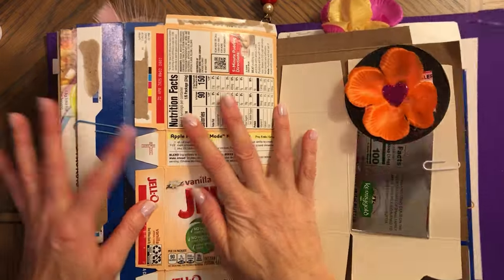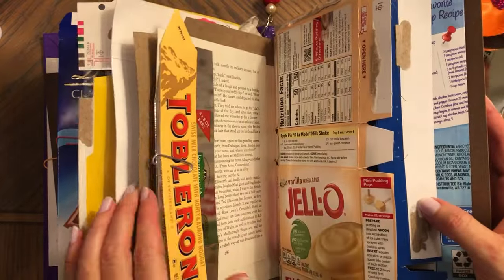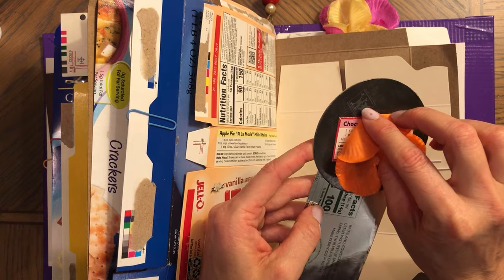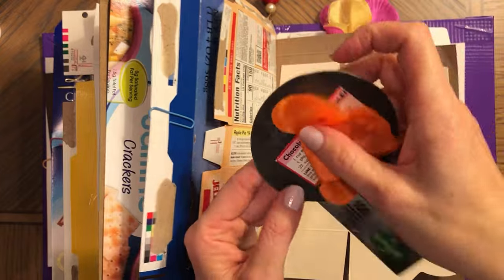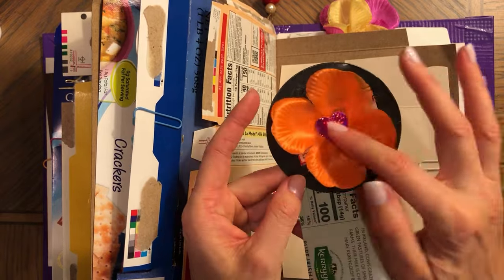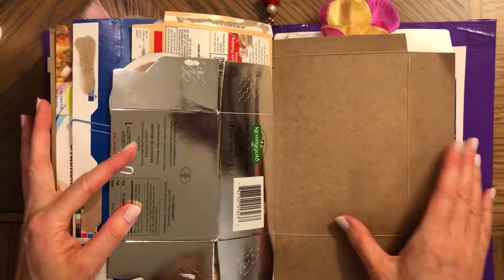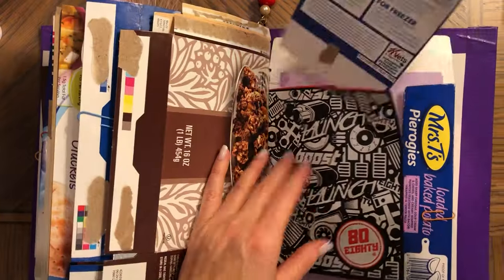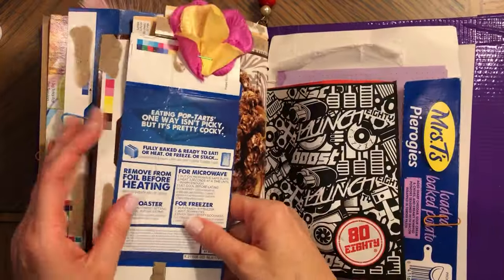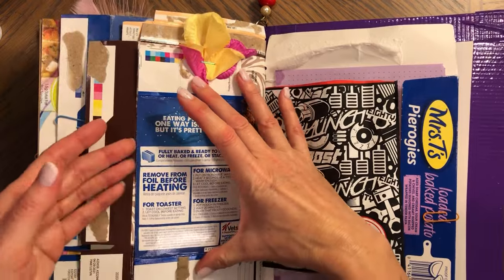Here's the other box, and I used a part of that box I was just showing you. Such a pretty box. This one actually has a skull on it — I think it was a Halloween ribbon or something. I also have some more packaging leftover, and I added a flower on top and a sticker. So this could even work for Halloween because of the colors. That's the other side of the mailer — I kept it as is. You can use it like it is, or glue it on a page and glue a piece of paper on top and draw on it, or make it into a belly band or pocket.